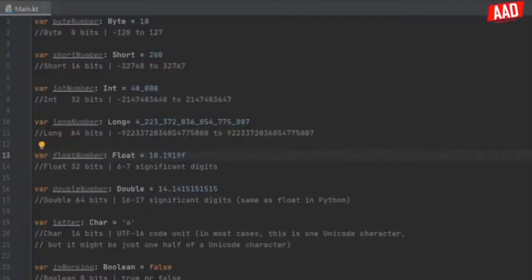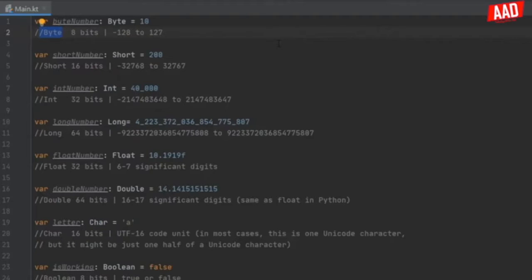The primitive data types, what they are, and essentially what they're good for. The first one I want to discuss is the byte. A byte is made of 8 bits, which range from -128 to 127, and that's good for very small numbers. We don't use it as much anymore because our processors are so strong that it's just easy to use int for everything.